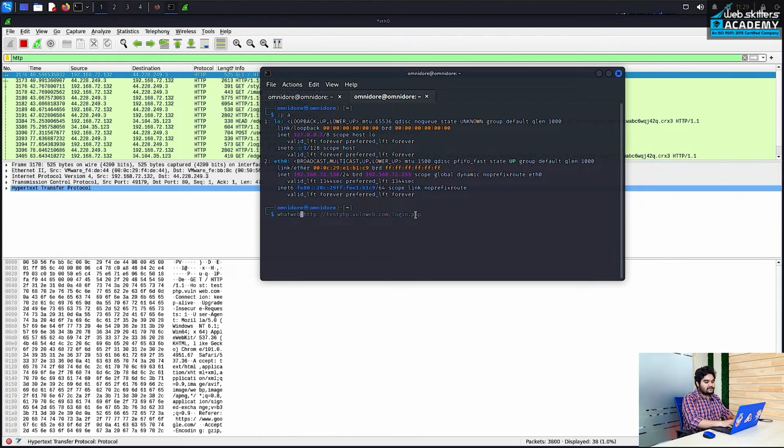So for now, let's see how it will work. WhatWeb HTTP test.vulnweb.com/login.php. So the hacker will basically use the URL to find the IP address. Let's see how it will go.